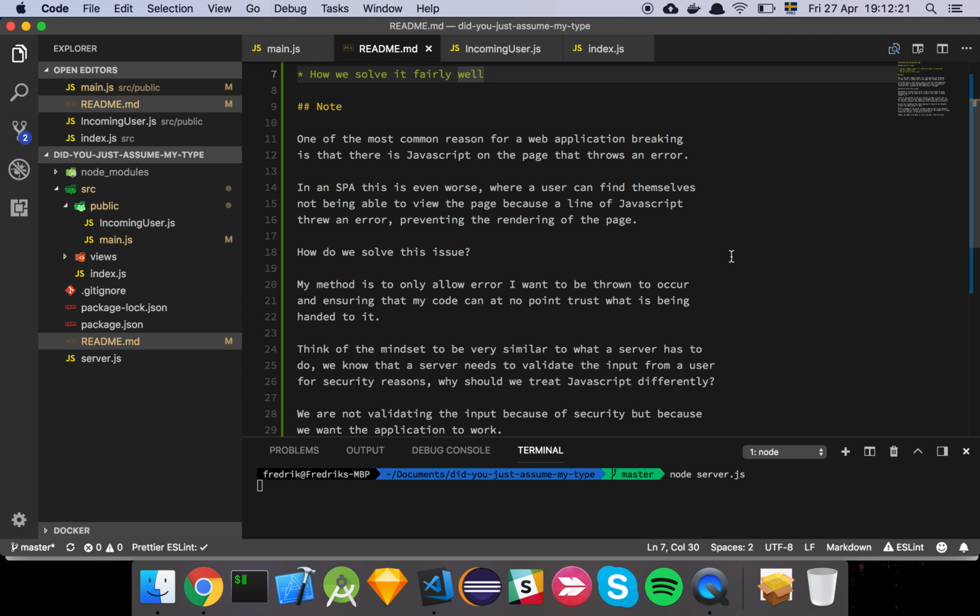In an SPA like React, Vue and Angular, this is even worse, because if you throw an error with JavaScript, you can find yourself in a situation where the page doesn't actually render. It's very tricky to test all these things that could go wrong in JavaScript, and it's very common that these sorts of issues occur.